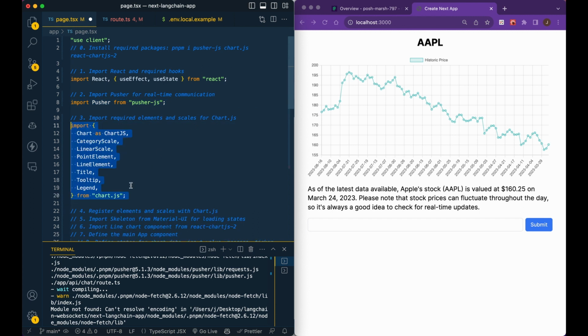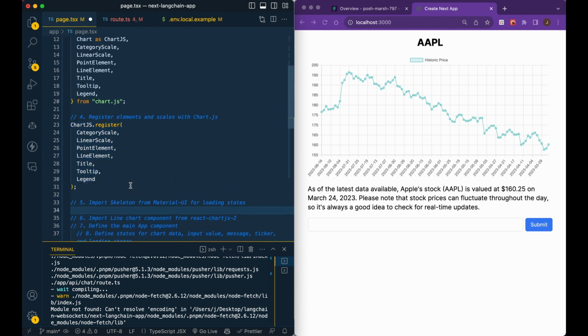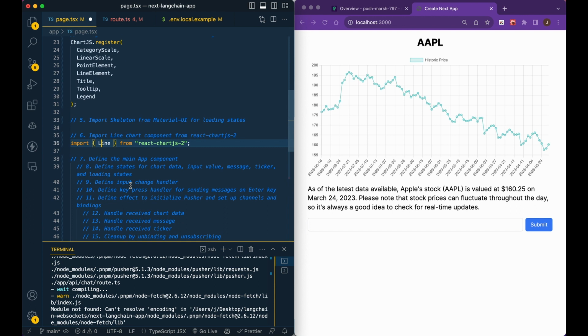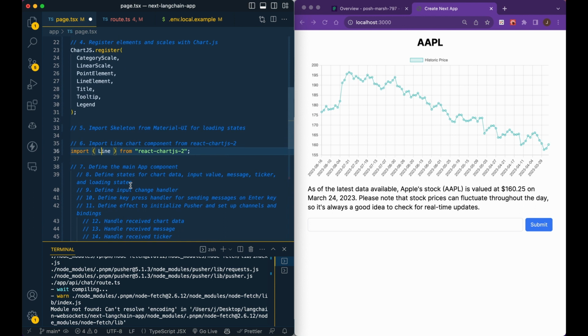Here we're going to import a handful of things for our chart. We're going to register them. We're going to import the line chart. So one thing to note if you haven't used Chart.js is it's not just line charts. There's a whole bunch of different charts, I should say. So say if you want to have a dashboard view and you have pie charts or line charts and all sorts of things, you can leverage this library for a whole bunch of different chart styles.